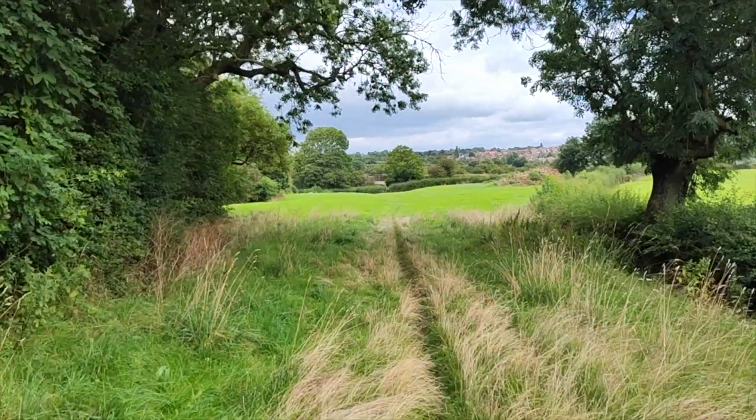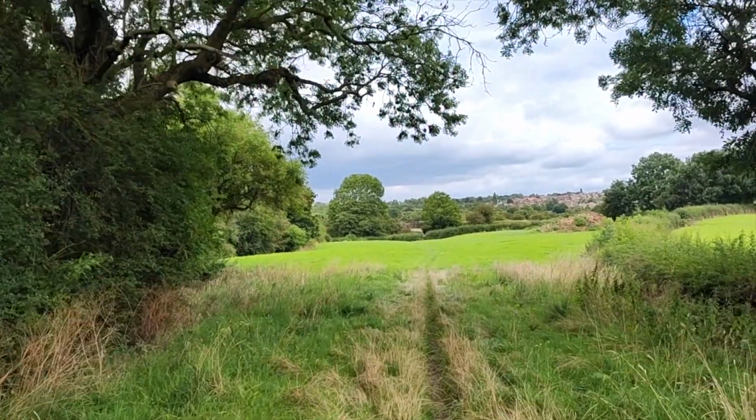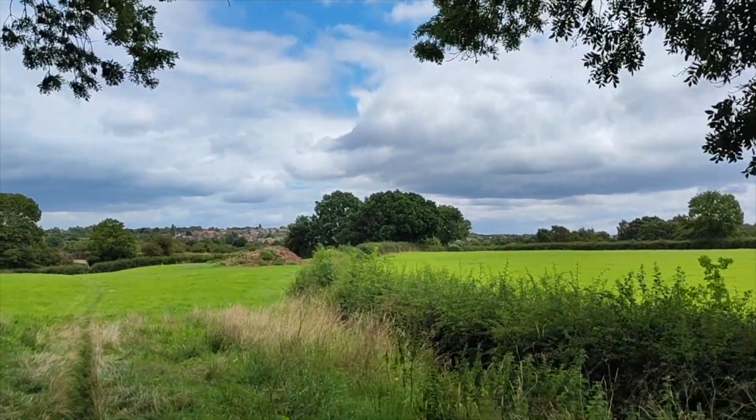Right, let me turn you around because you'll be able to see the spur now. So here, can you make out that bridge in the distance there? That bridge, now it's a road, goes underneath, but actually this was the line. And that spur to the right, where that hedge goes, that goes and joins the Erewash Valley line.